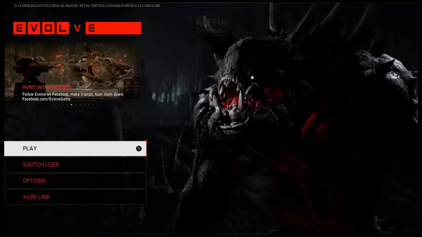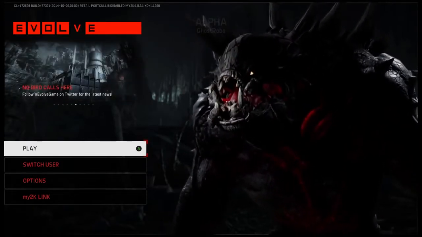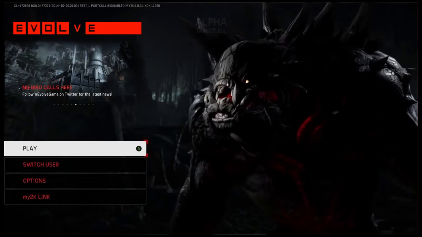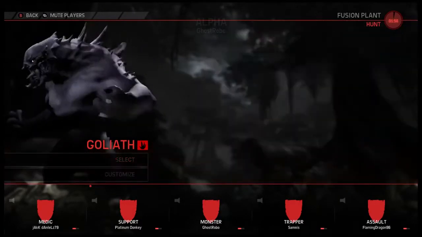We have no time to waste, so let's dive in and destroy some hunters. Goliath goes to work in 3, 2, 1, boom. Yes, yes, yes. Here we are. Goliath it is.